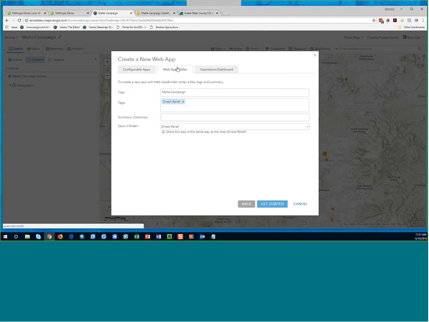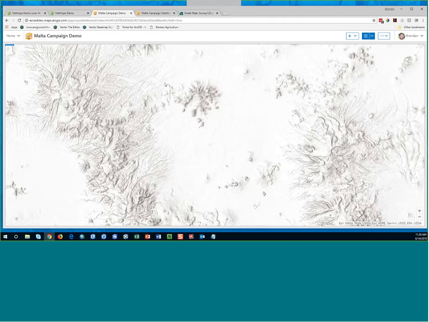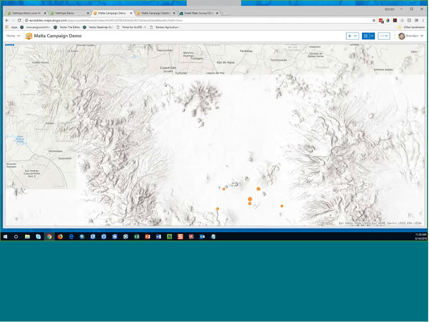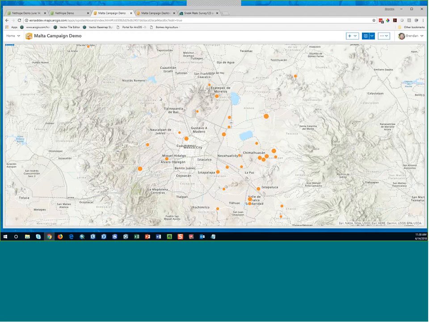We can also incorporate the map into a web app builder application. Remember, if I wanted to do QA/QC, for example, on my surveys coming in, I could create an editing app with web app builder. But what we're going to work with today is this operations dashboard, which is another type of configurable application template. And I'm just going to show you really quickly what it looks like from the builder mode of operations dashboard. Then we'll jump into a finished product.